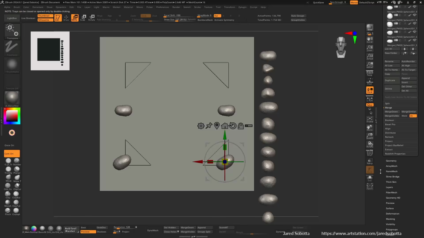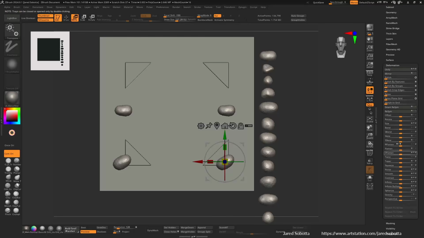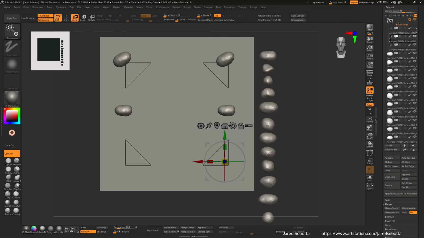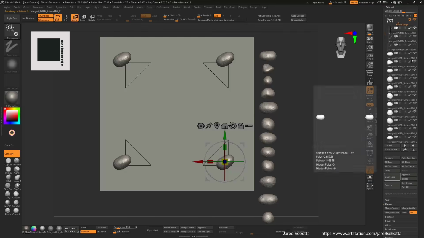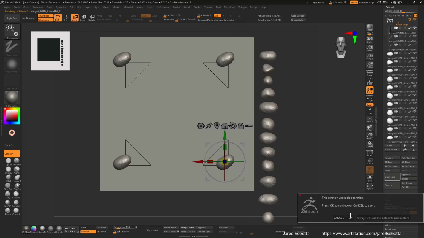Once you get the hang of this, this obviously gets a lot faster. I know because I'm explaining it right now to you, it gets pretty slow. But once you get the hang of it, it really speeds up. So let's hit that X. Let's change it to Y. Let's go -100, -100. And then let's jump up to the subtools and turn that other one on. So these should tile nicely now. Let's turn this one off. Merge down. Merge down. Okay.